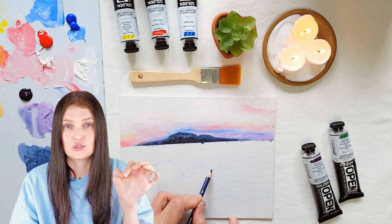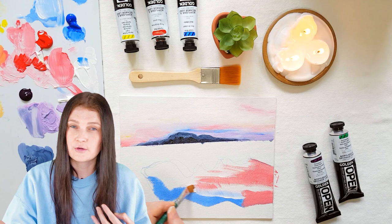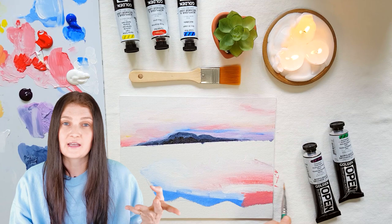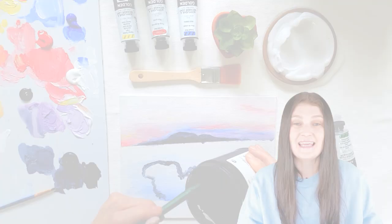Just like oil, you have ample time to mix your colors, blend your painting, and put in details before it dries. If you're missing a color, you have time to remix a new batch. There's less paint waste. The paint won't dry on your brushes and ruin them. It won't dry as fast on your palette. It's easier to wash off your fingers — just water, no solvents, no weird smell.